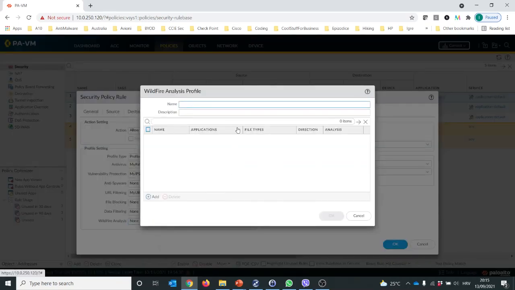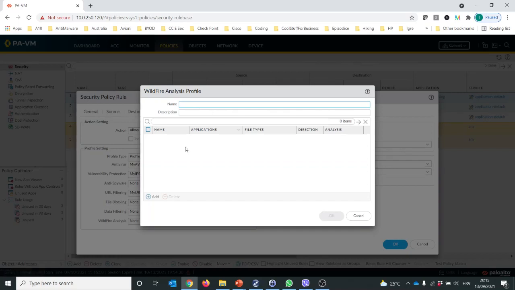This is the profile for the sandboxing. In here, you simply say what kind of file types you want to send to the sandbox analysis, because, I don't know, maybe due to privacy reasons or some other security policy, you don't want to automatically upload some confidential types of files, like healthcare records or similar, to the cloud of a firewall vendor.